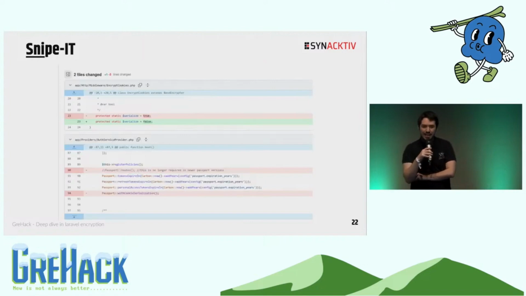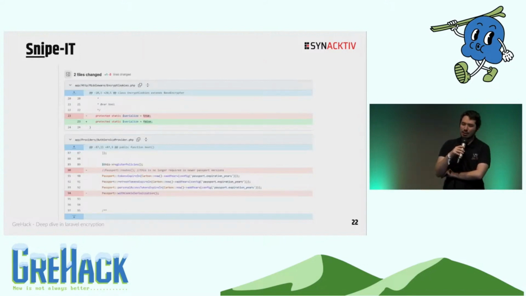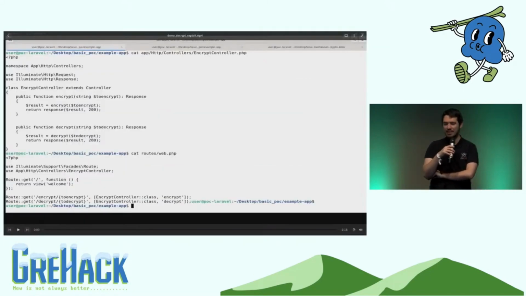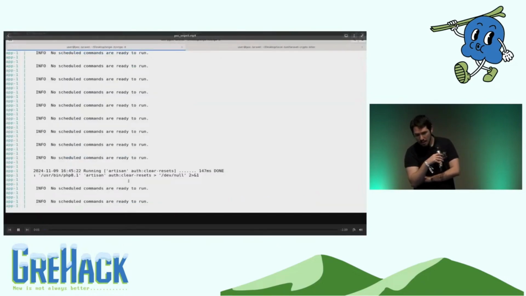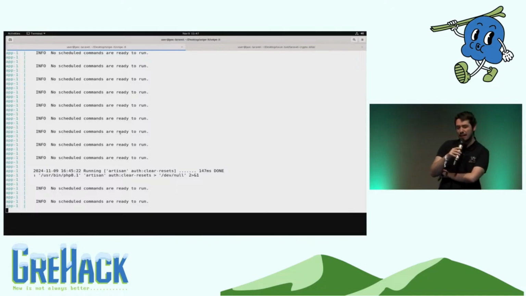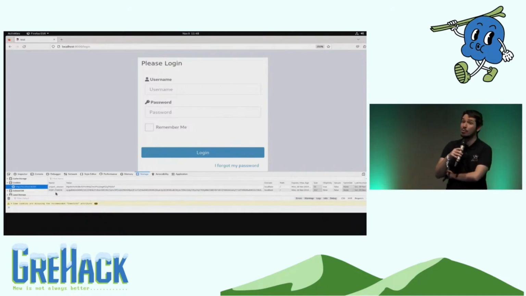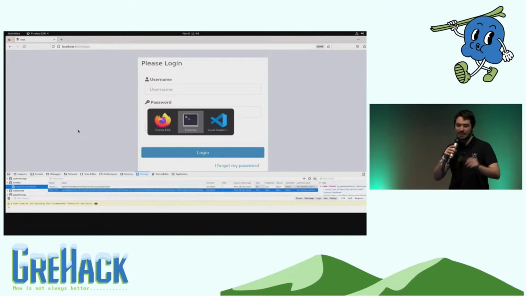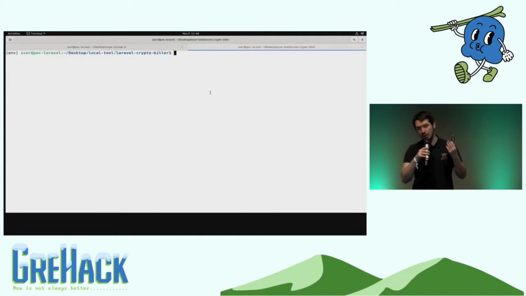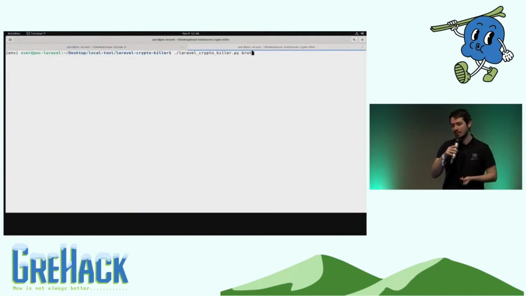So now that we saw that, let's see how we can exploit them. After that, we will discuss the way to patch them. So yeah, the first one is on Snipe-IT. This one is basically vulnerable to an old vulnerability from 2018 because they revived it by enabling the serialization of cookies inside the XSRF token. So we copy the cookie directly, which is Laravel encrypted.